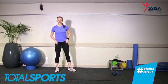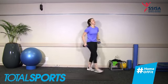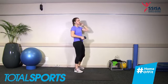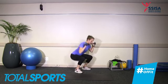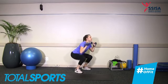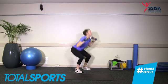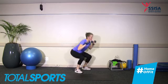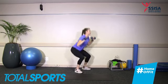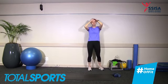3, 2, 1, and relax. Grabbing those dumbbells again. One, off you go. And relax, good. Okay, dumbbells down. Ready for your side shuffle. And off you go.